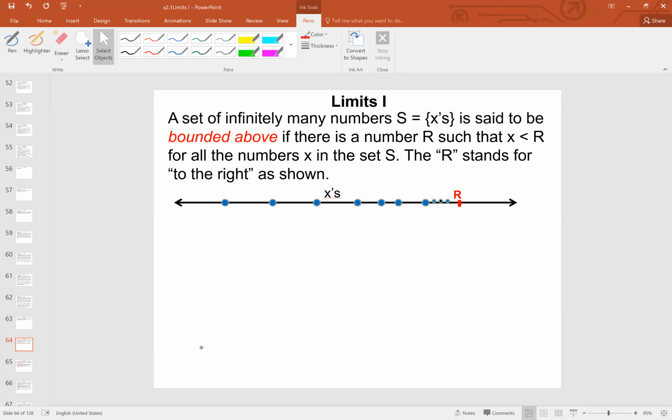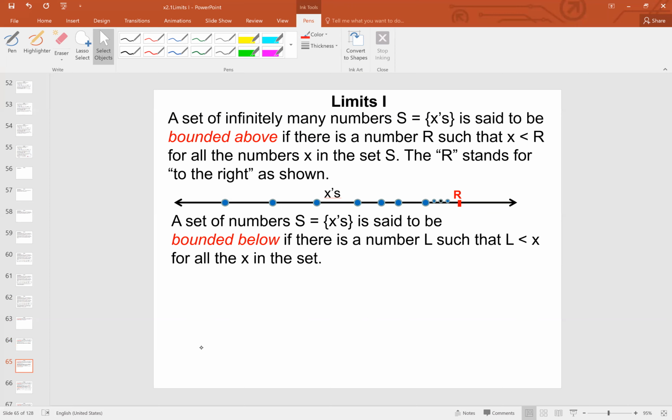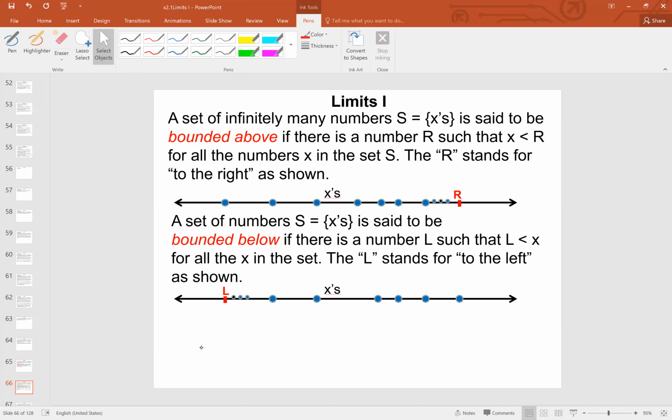Similarly, what we mean by bounded from below is that there is a number that's the floor of all the numbers in the list. Everything in the list is bigger than or equal to something on the left-hand side, a floor, L. Of course, it has to be on the left of everybody, right? And this is a set bounded from the left. And we say a set is bounded, period, meaning it's bounded both on the right and on the left.